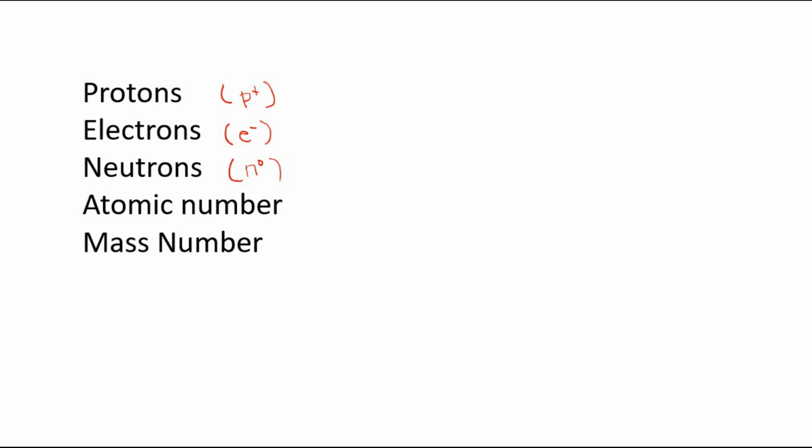And then for atomic number, we have Z as the symbol, and for mass number, A is the symbol. What you see on your screen is the symbol of helium. This symbol can be found on the periodic table of elements, and again this is helium. The structure that you see here is the element notation of helium. Now you see there two numbers, we have 4 and 2.